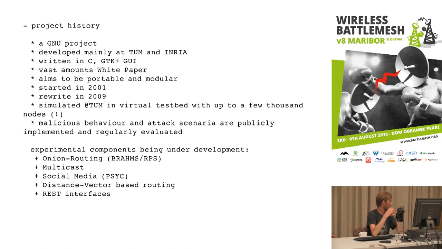GNUnet aims to be both portable and modular. Modular to the degree that it really follows the original Unix paradigm of having a lot of small services and a lot of small single-purpose executables, which all together can be used to follow the original path of the file-sharing use case, or you may also strip away certain things, and this is what I'm going to get to, why it's specifically interesting in community mesh networks.